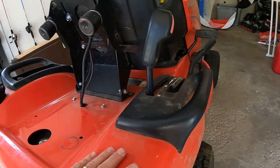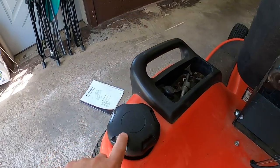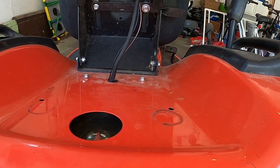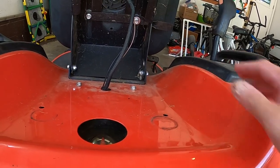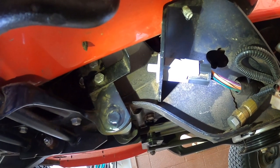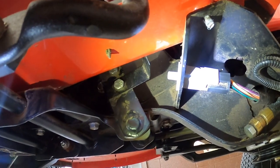This back part of the tractor where the seat goes — you can see there's a kind of a seam there. I removed this handle, took the gas cap off, and took this off to look and see if the seat switch in here was damaged. There is another switch in here under the hydrostatic drive cruise control, and that's going to come in very handy in a moment. Right there, where I'm shining the light on that gray switch — that's the brake switch. When you push the brake pedal in to get the motor to start, that switch has to get pushed in.